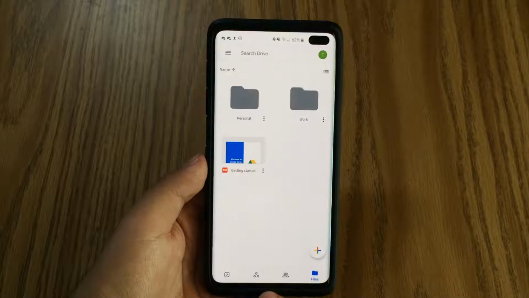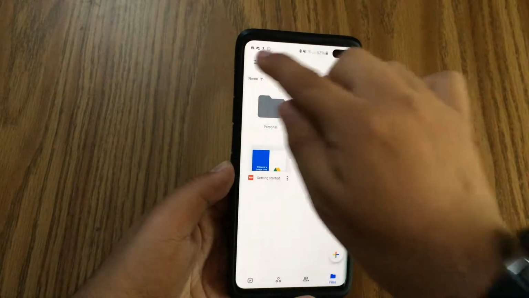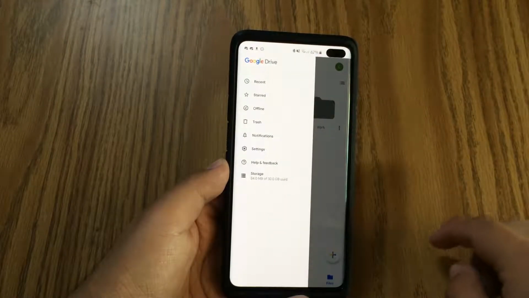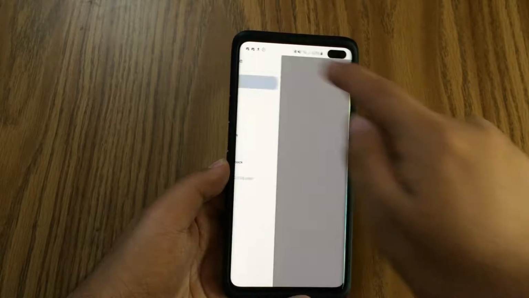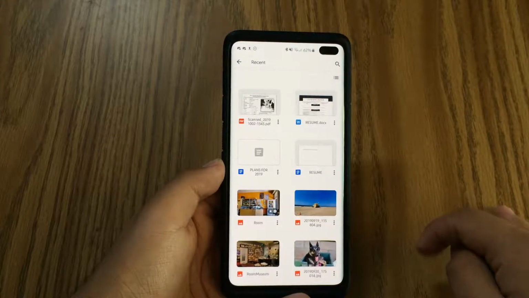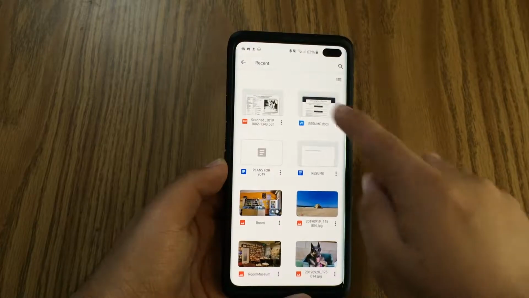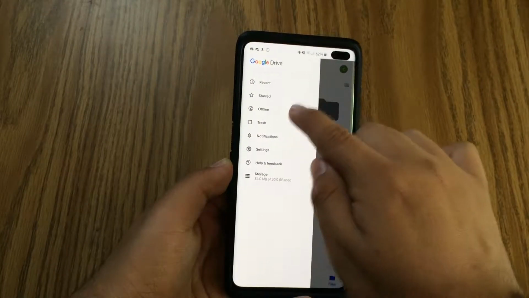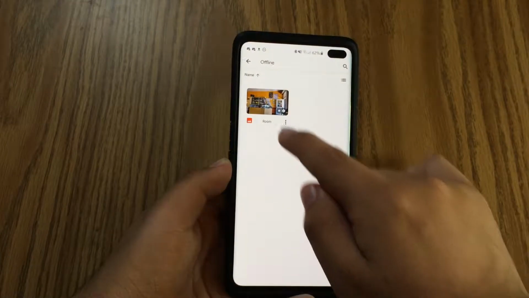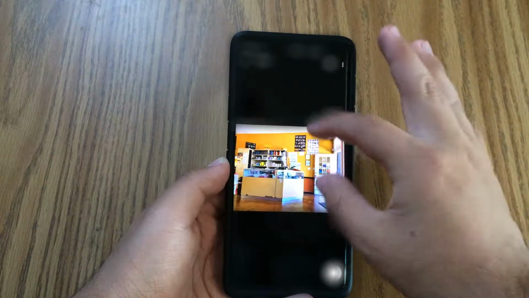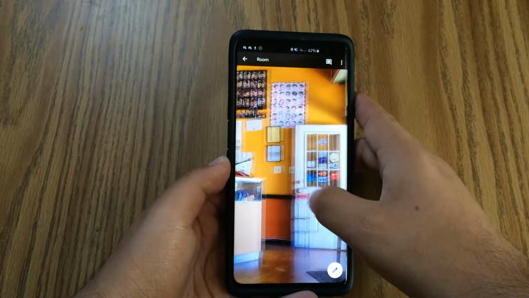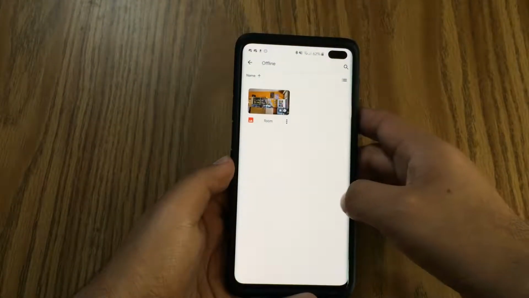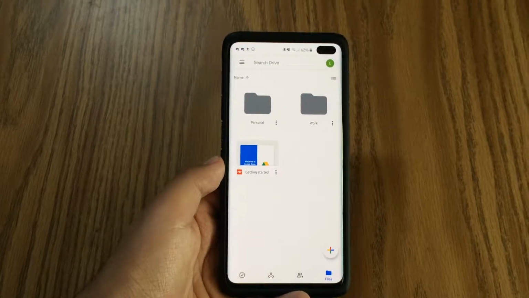And just to go over the last features. If you go up here to the three dots, there's a bunch of things here that I went over half of. If you go to recent, you can view all the items you've recently modified. I just scanned that, I uploaded my resume, it goes in order. There's also the offline files you've chosen to make offline. There's a room picture that I decided to create an offline file for, so if I was in airplane mode or I had no Wi-Fi, nothing, I can easily just open it.